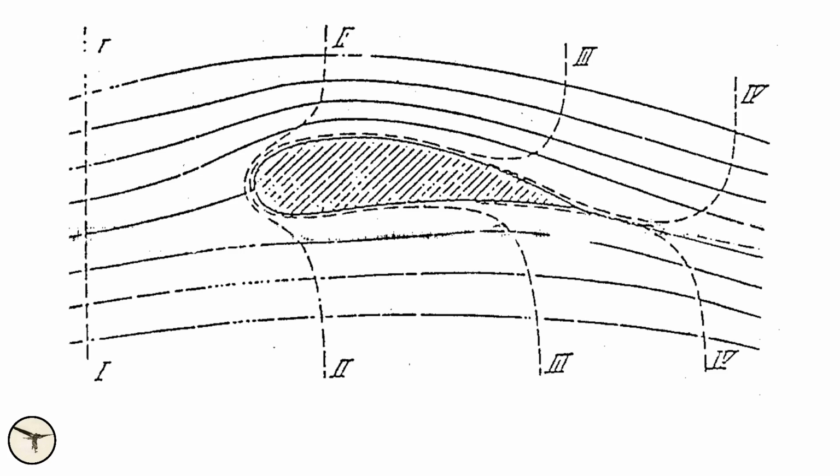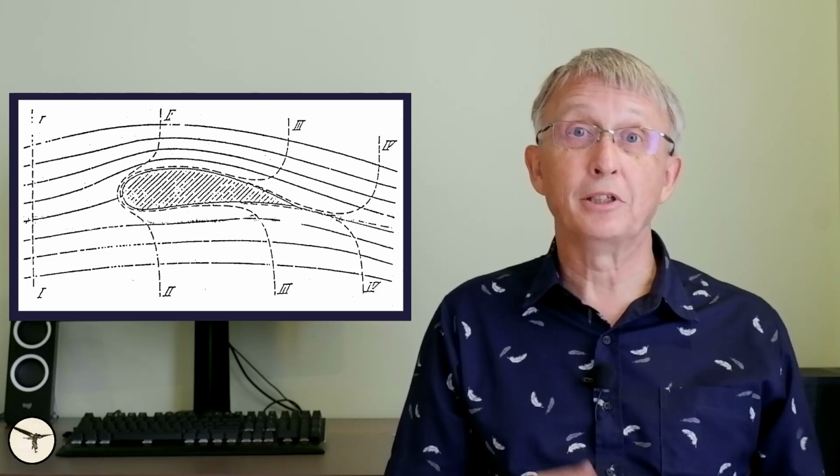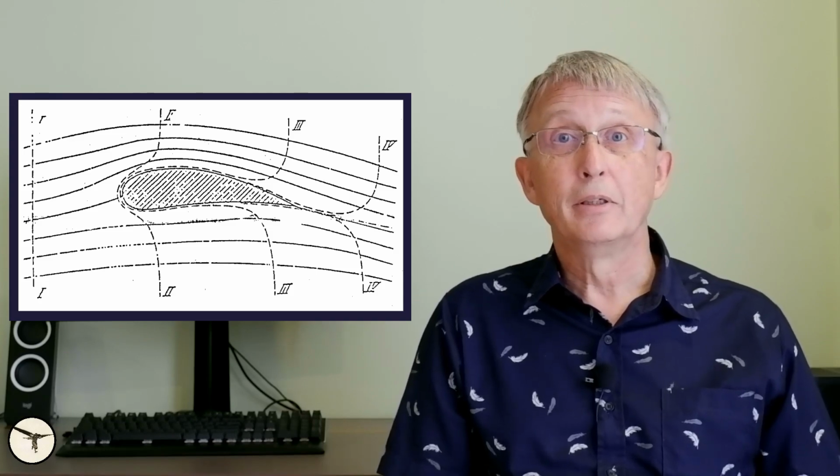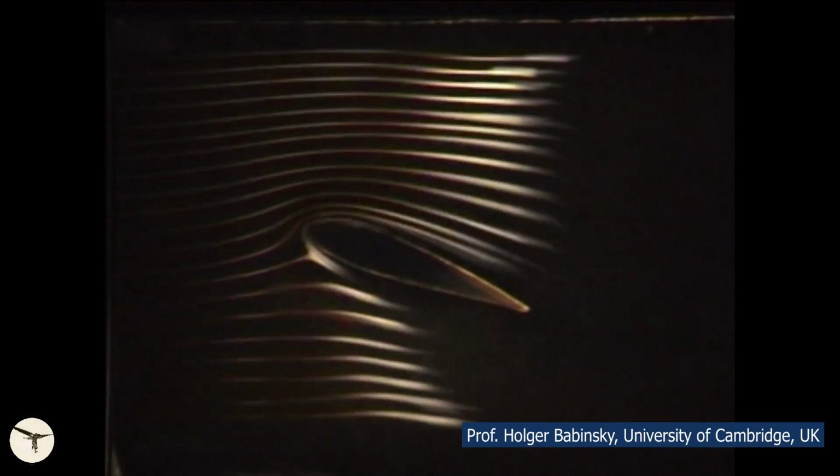Prandtl did not make this illustration to explain lift. He made it to show that the air in the boundary layers will stick to the surface. This happens because of the viscosity of the air. It appears that this illustration led to the belief that air parcels flowing around a wing will meet at the trailing edge at the same time. But as the wind tunnel demonstrated, this is not the case.